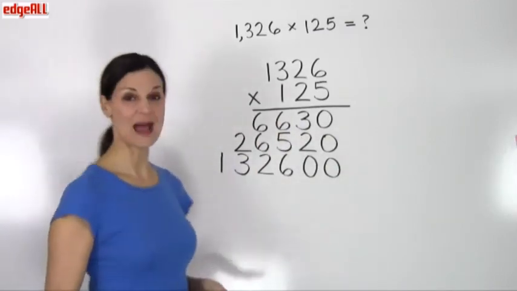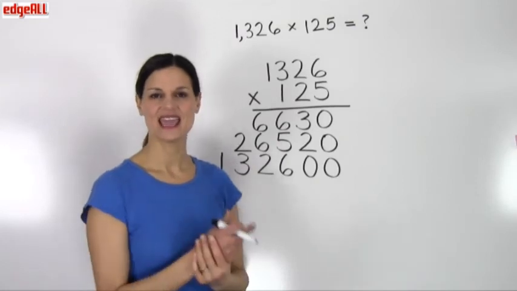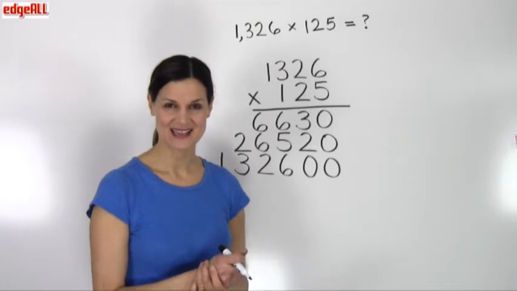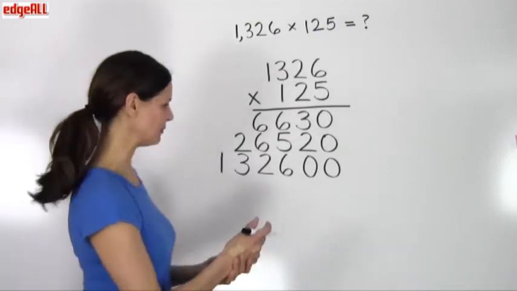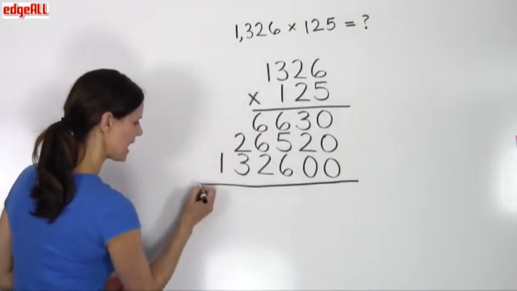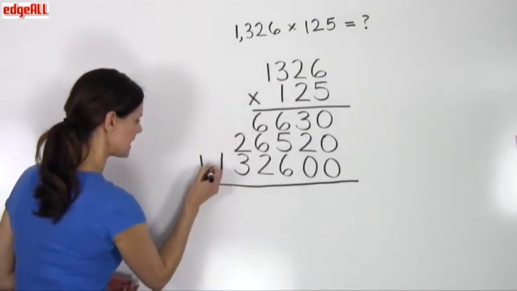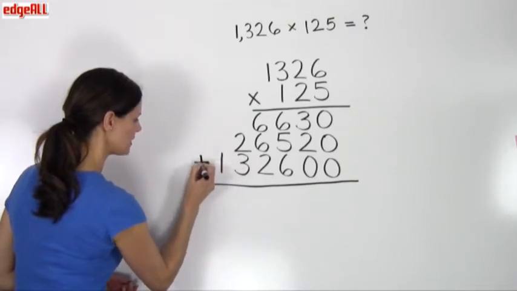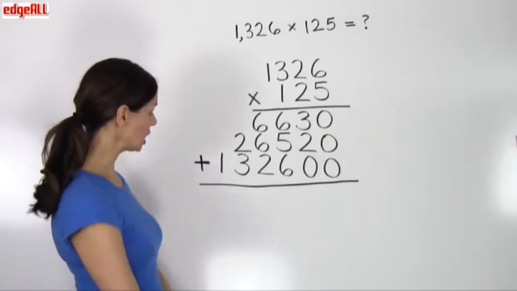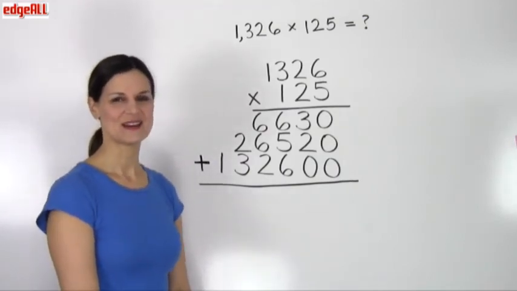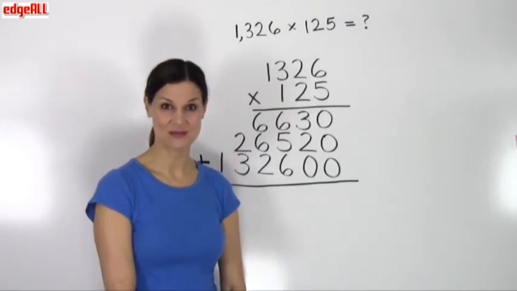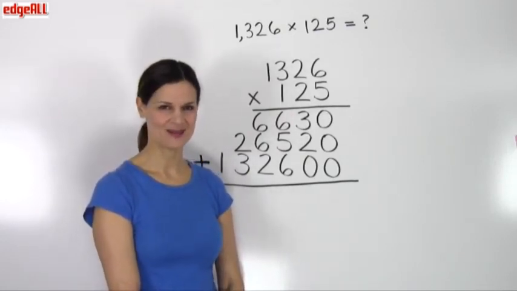And the next step, the last step in doing this, is I'm going to now add together these 3 products. So now I have a big addition problem. So I draw my line here underneath, and I want to put a nice big plus sign to remind myself here that I'm going to be adding these 3 very large numbers together. So again, we're going to be doing some regrouping and carrying in our additions, so we've got to keep really good track of what we're doing here.